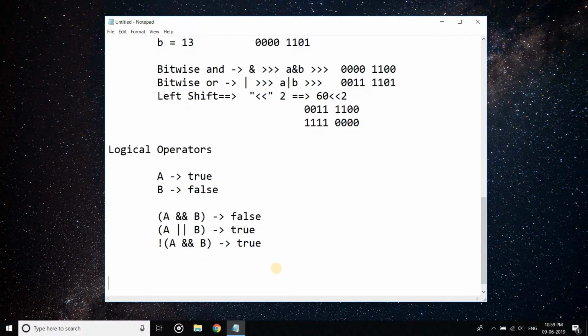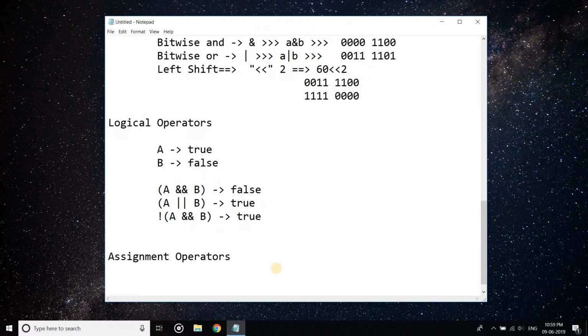Coming to the next type of operator, assignment operators. As the name suggests, assignment operators are basically used to assign a value to a variable.